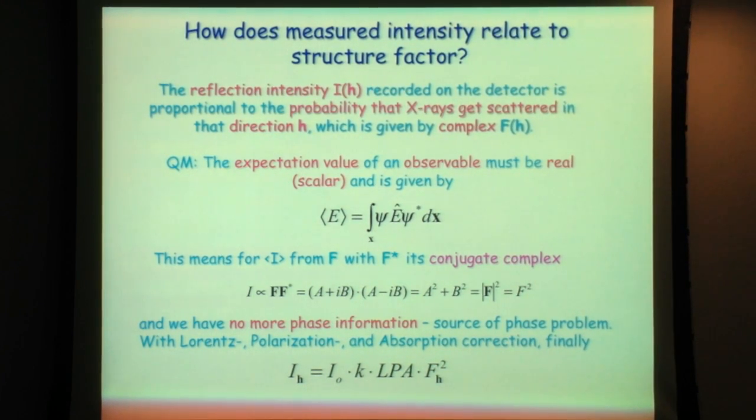Okay, so this is another slide to bring us back to Wood's book. It's one of his slides. He said the intensity for reflection H depends on the intensity of the beam we're hitting with. So the scattered intensity will depend on the incident intensity. Intensity, by the way, is a quantity in physics which has dimensions of energy per unit area per unit time. So it's like power per unit area.